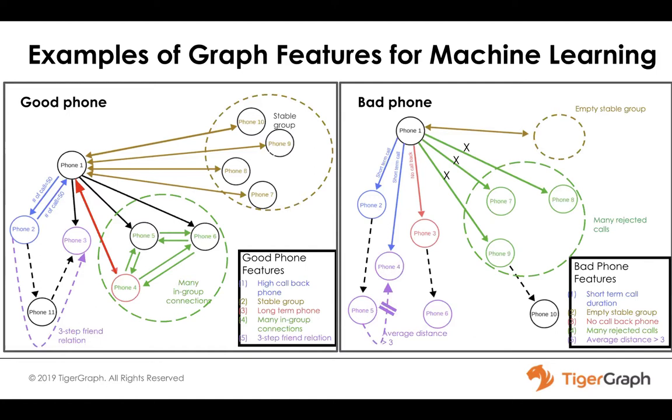And the relationship between phone 1 and phone 4 is a long-term phone. This is a very common feature: for example, if you have a relative or your parents, you have a long-term relationship with this phone number, and you might only call them every week or every month. That's another feature that you can look at among the phone calls. So I'm just going to explain these 3 features here. We also had a previous Graph Guru webinar that talks about the specific use case in detail as well.